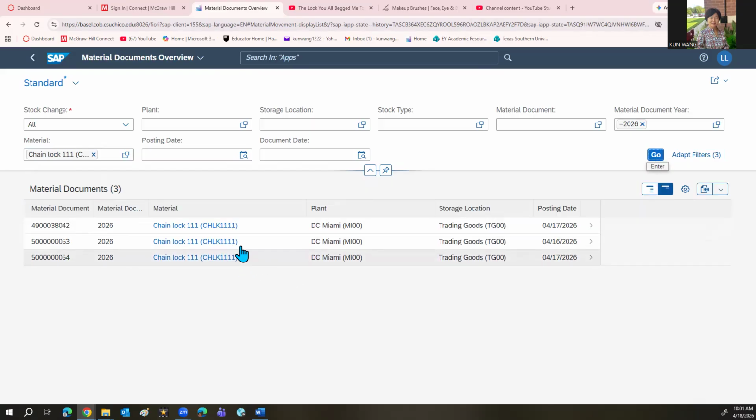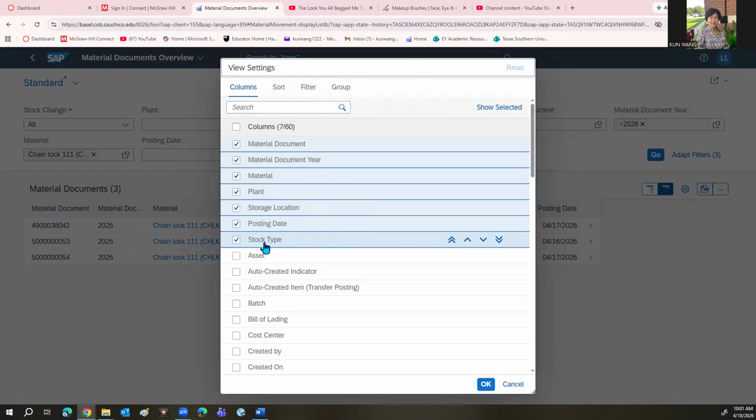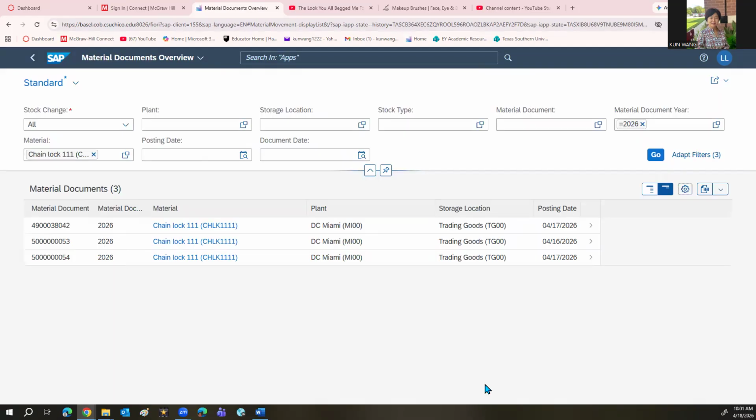And from here, you see I probably already have them. But if you don't, follow the handouts. Once you search your material, go to the settings and check the stock type. Since I already did it, initially for your case, it should not be checked, so check that and click OK.